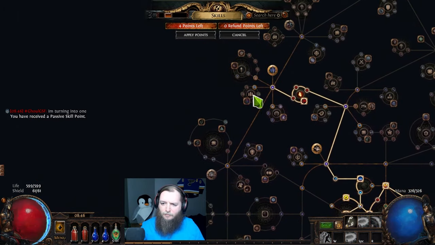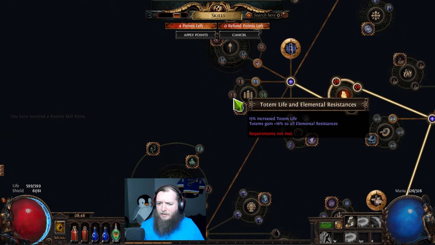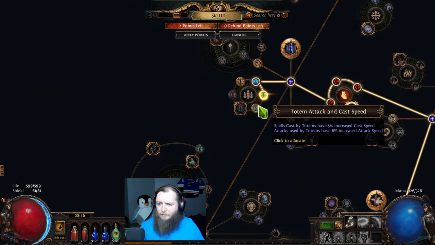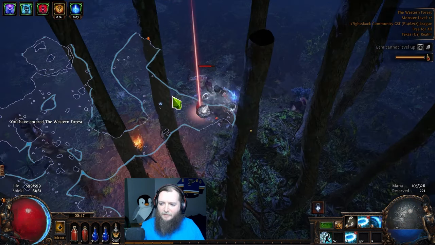So 4 passive points here. I don't take ancestral bond until I have the Glacial Cascade Totems. Do I give it cast speed or defense? I think I eventually take all of these. So let's start by just doing damage. Crit chance if you've summoned a totem recently. That's good too. Untainted chimerals.